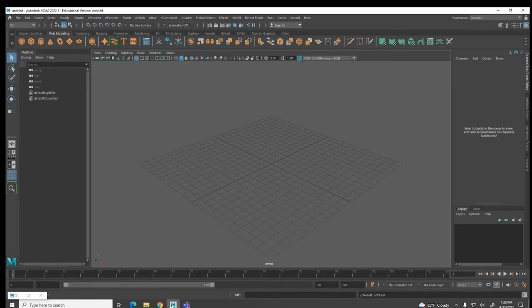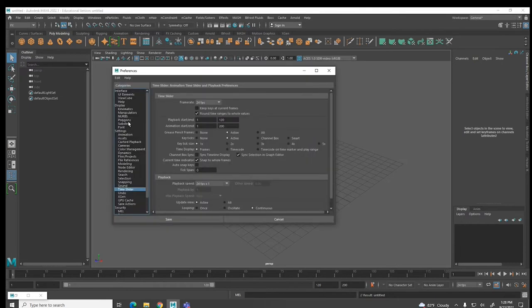So I believe last week I said, all right, well, let's set our project now in mind to being our little running guy and making sure that we're working at a reasonable frame rate. Now, Maya by default loves 24 frames per second because it was built for film. Maya was the 3D software platform for doing all those special effects and animations in movies. Film is 24 frames per second. Digital video is typically 30 frames per second. So you can see where we can make adjustments to that.